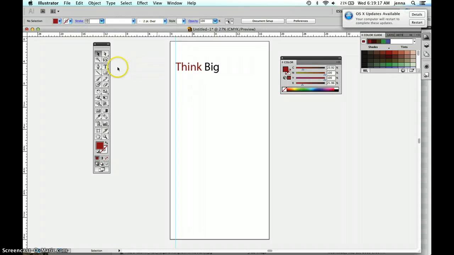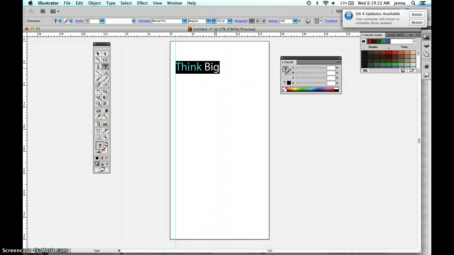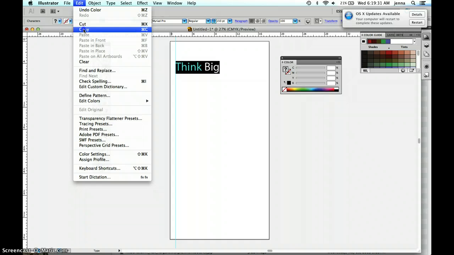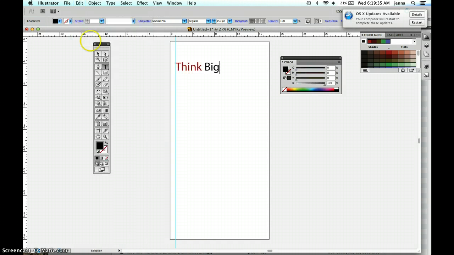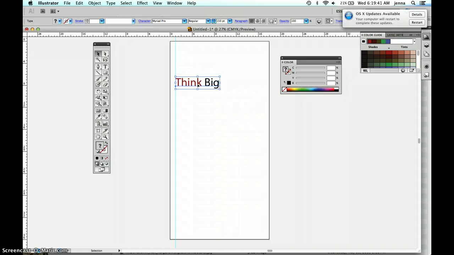Now let's keep going. So I could also, again, triple click to get these 2 words, and edit, copy, edit, paste, grab the move tool, and I'm going to bring, whoops, how come that didn't work?